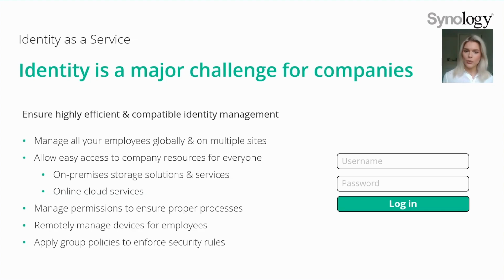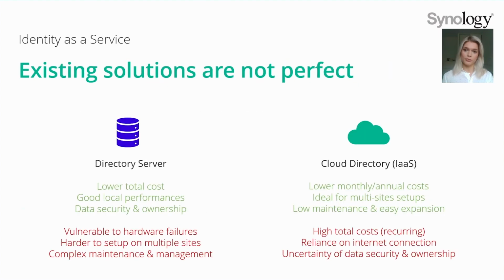Why is it a challenge nowadays? Unfortunately, the existing solutions are limited. You probably already know these commonly used solutions among SMBs. A directory server on-premises manages authentication and services. Its advantages are the cost being relatively lower in the long term, as it is a long-time investment, and no dependence on the internet connection, plus data security and ownership, which ensures that the data doesn't leave the company.